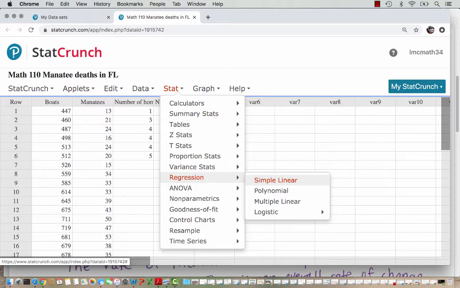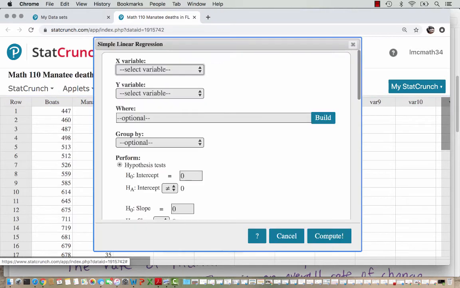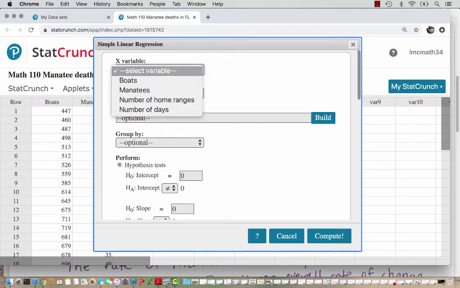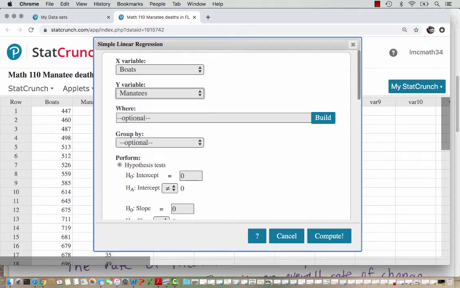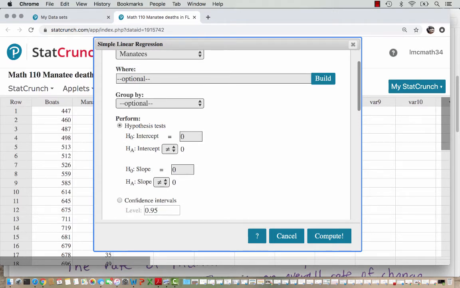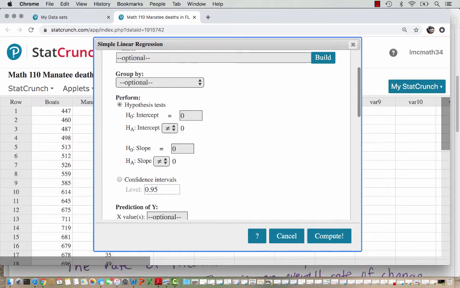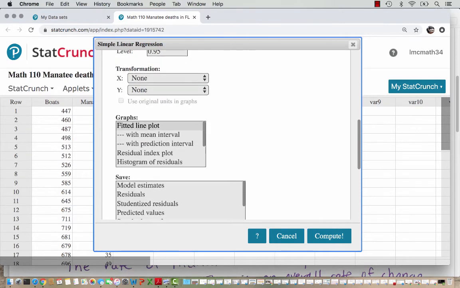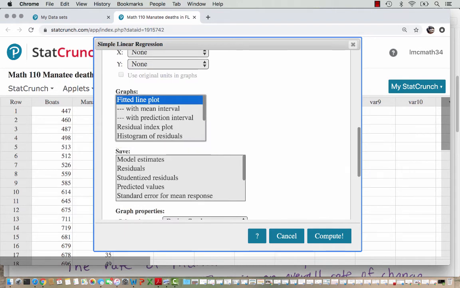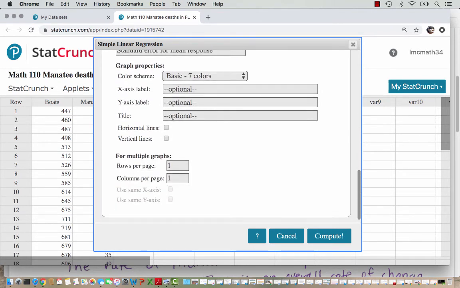You can see it's possible to do polynomial curves and multiple linear regressions and logistic curves. If you take a future class in statistics you'll explore many more regression models, but in our class we're primarily focused on linear regression. My x variable or my explanatory variable is going to be the boats count and then my y variable or response variable is going to be the manatees count. The other columns are from a different question so I added some more data to this file. I want to make sure my graph is going to give me a fitted line plot and we will head down and click Compute.